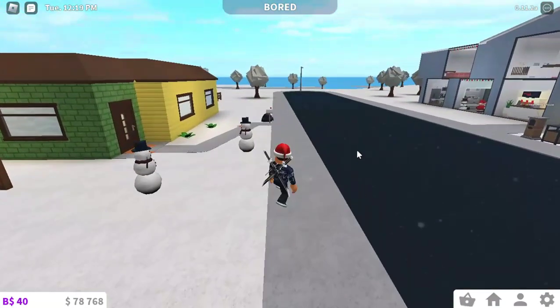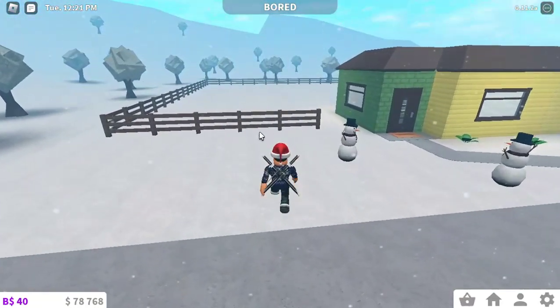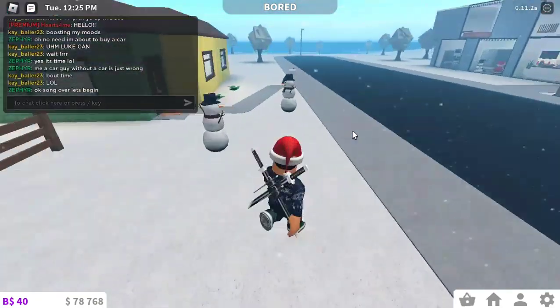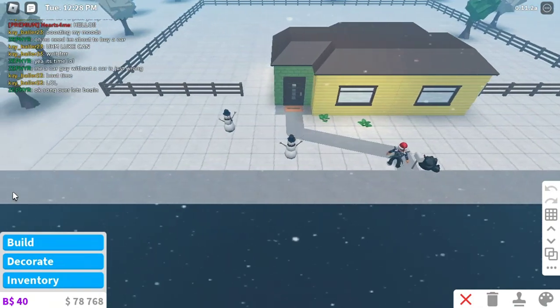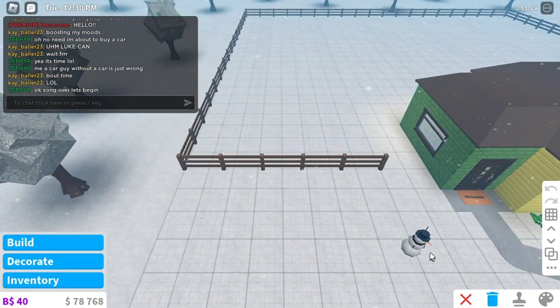Okay, so before I buy a car, I gotta have a place to put it, and, oh, it's snowing. So, I'm gonna tear out this fence right here, I'm gonna put a nice driveway, and maybe a garage here, I'm not sure yet. So, first things first, let's go to build mode here, and let me just get rid of all this fencing here.